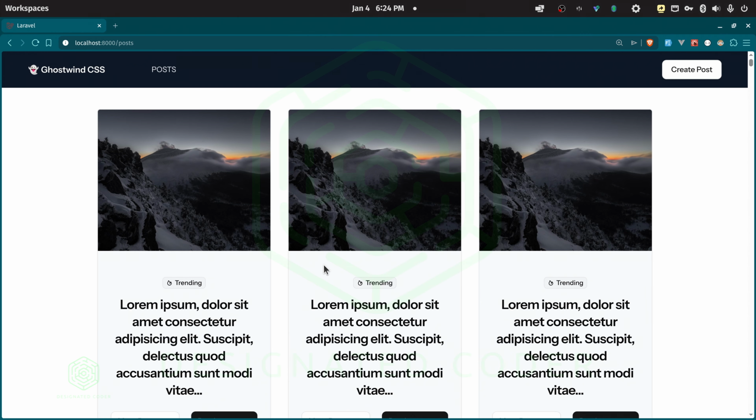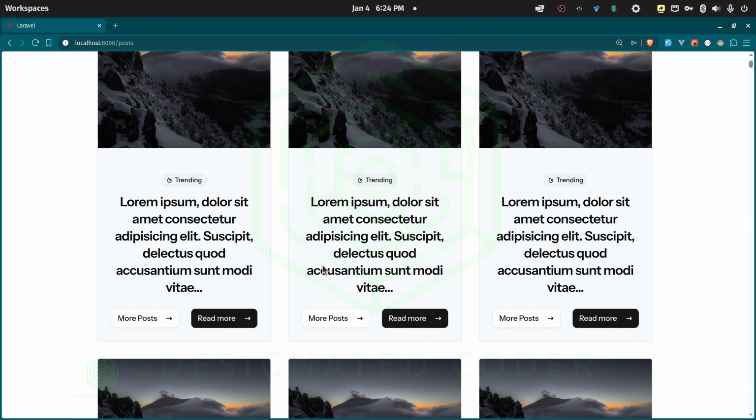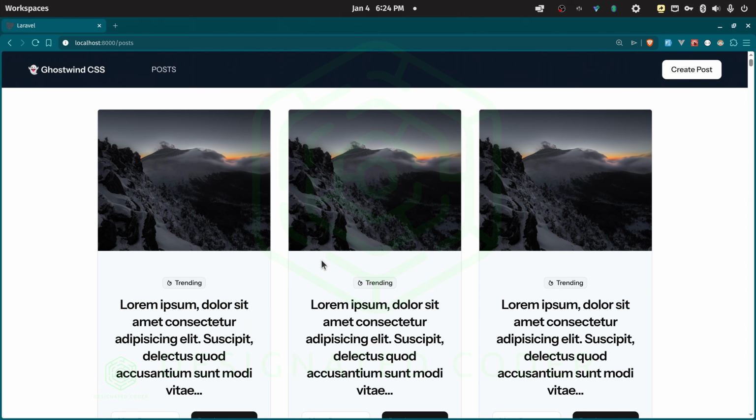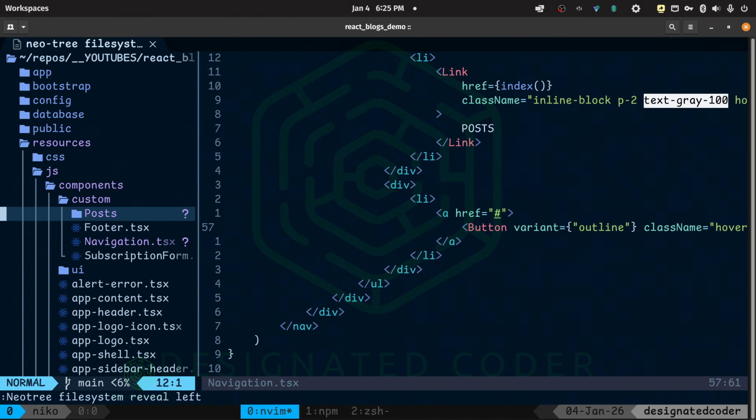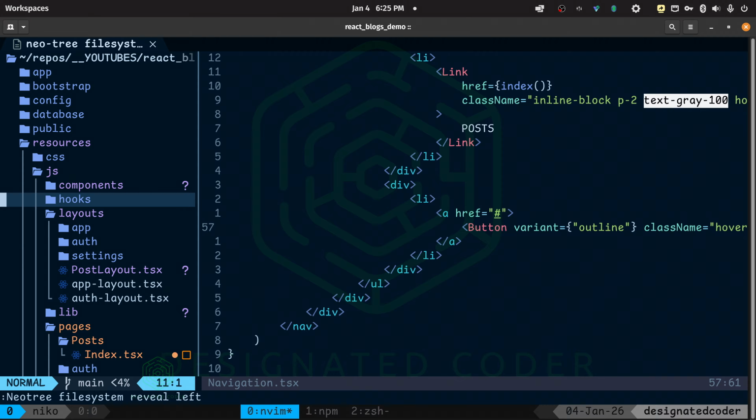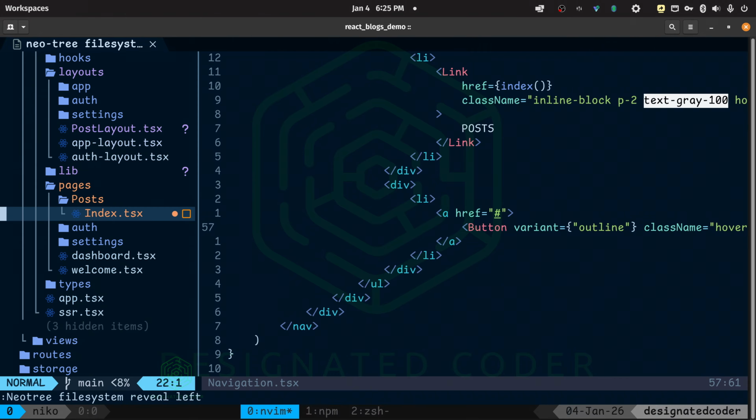Now, the last thing that I want to do is I want to create a component for these and have this set up so that we don't have to worry about this one, and so that we can have this set up and ready to go as well. This is our navigation that's done. I'm going to go ahead and close these out for right now. We have our post, we have our index.